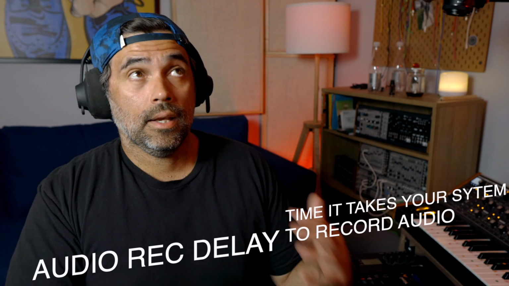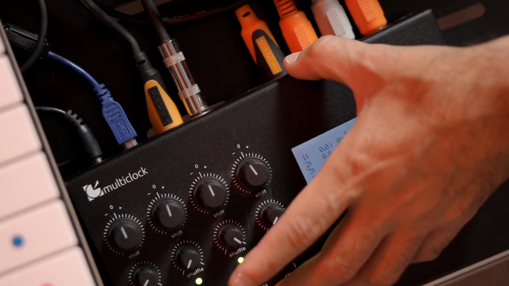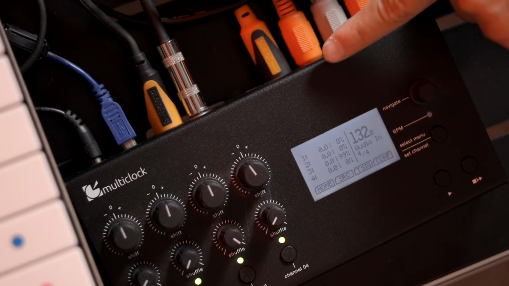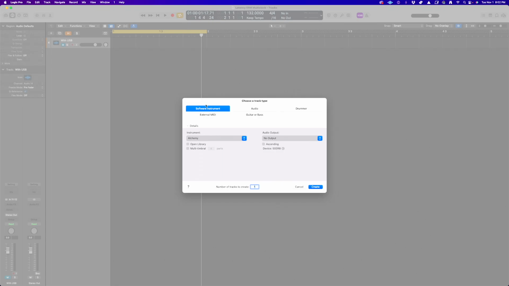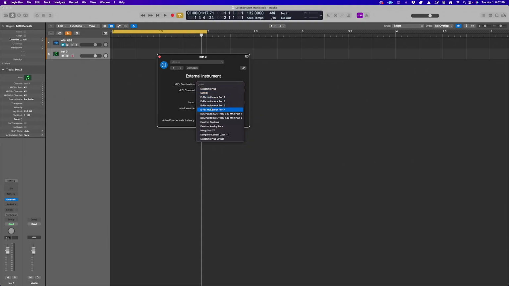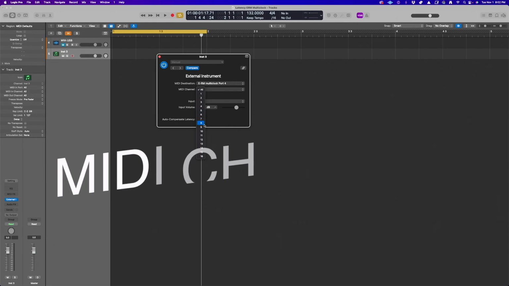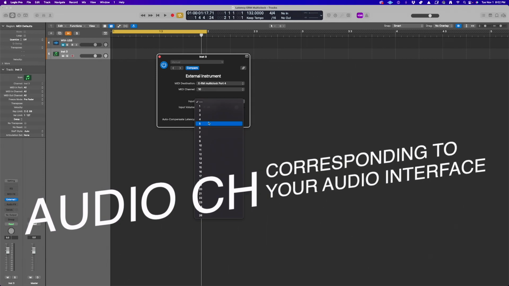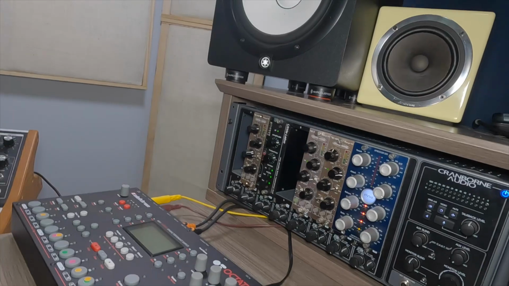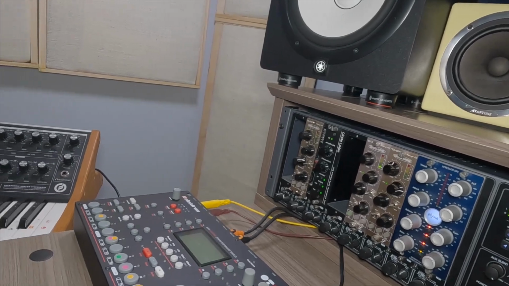The cool and interesting thing about this is that I can use the ERM Multiclock, all the different MIDI outputs that you guys see here. I can also use them to send MIDI notes to any synth or DAW. So right now I am going to add an external MIDI, and I'm gonna be using my Sub 37. This one's gonna be coming out of port 4, and I have it on channel 10, and the input for this one is going to be 5, I believe. Let me hit a couple of notes here. Yeah, so I need to set it up as stereo out.